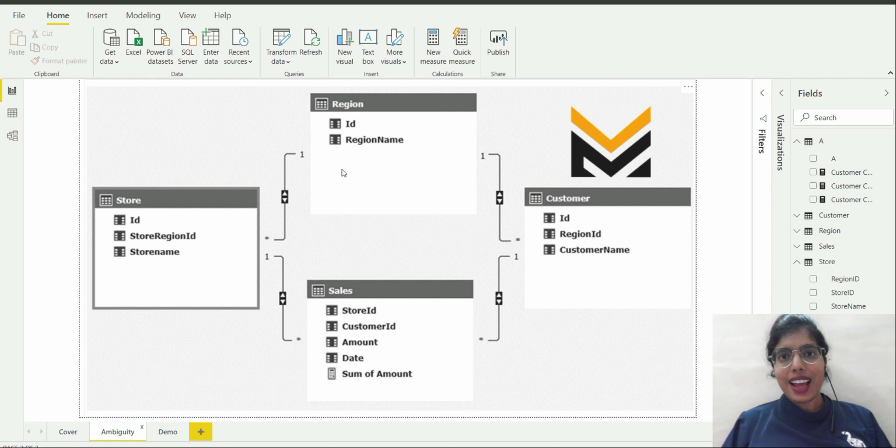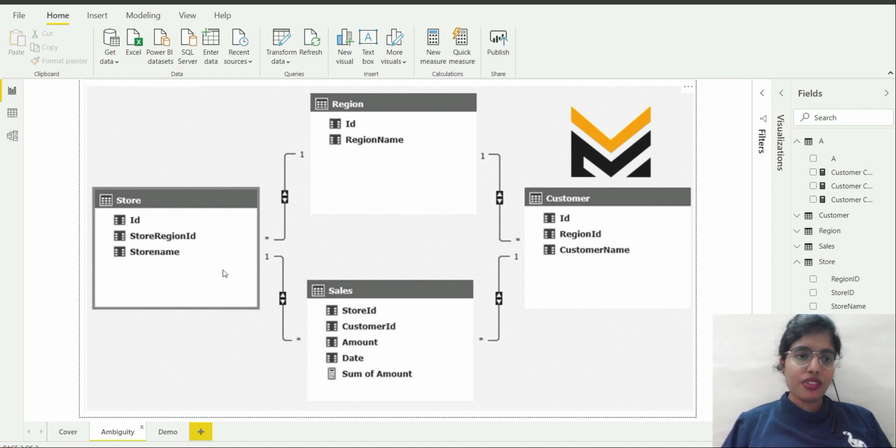But suppose that is not the question which I am trying to answer. Suppose it actually starts following the second path. It starts from customer, reaches to sales, then goes to customer. Then in this case, it is going to obtain the distinct count of those customers which have had some transaction from that particular store.